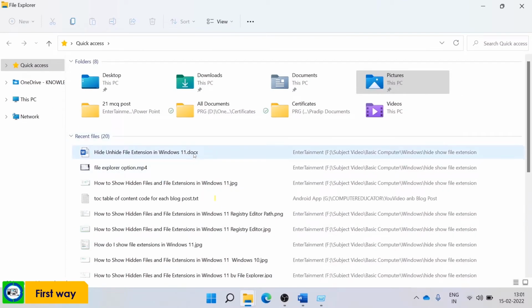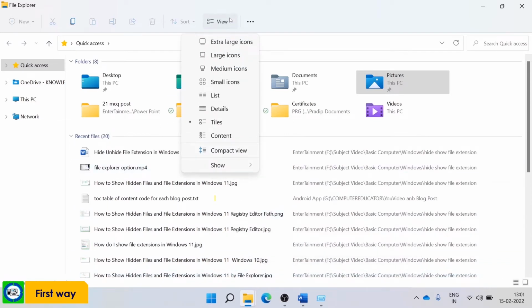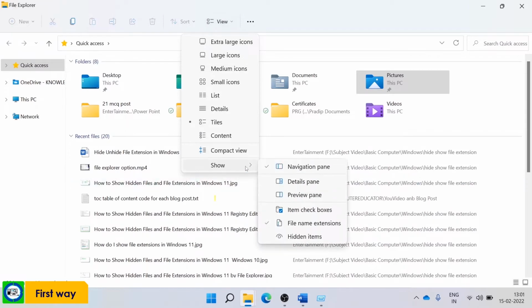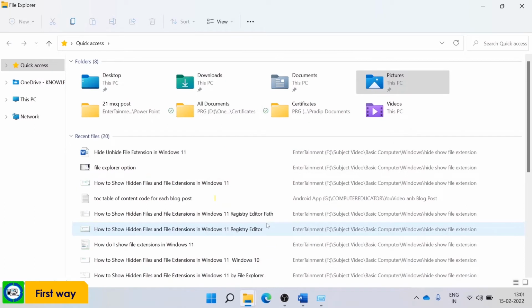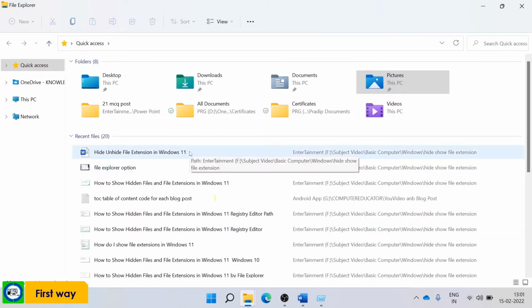As you can see now, all files are with file extension. The same way you can hide file extension by going View tab, then Show and remove this tick mark, and file extension are gone. Right? So this is the simplest method. Try it now.